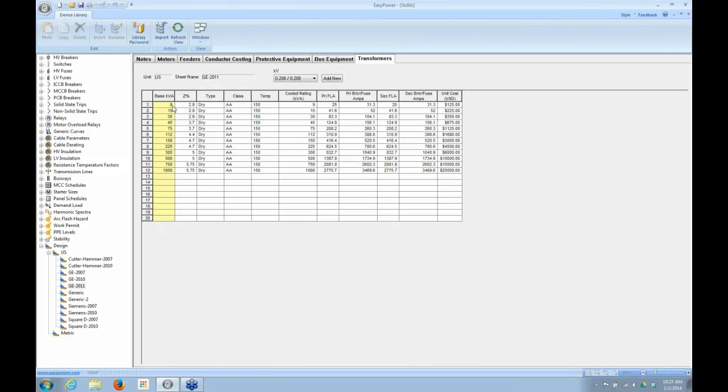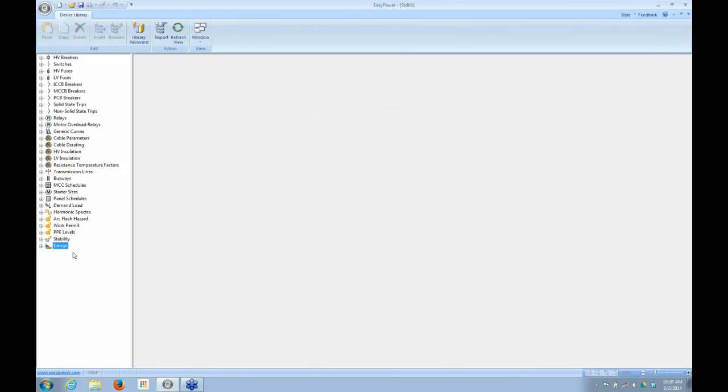And then these are the transformers that it knows about. Now it's based on, we have different tables for different voltages. So if you have, let's say, 480 to 208, it's the most common. These are the sizes that it has. So it's going to go 30, 45, 75, 112 and a half, 150, etc. So it's going to pick the size based on what's available in this table. Okay, so that's where the design sheets are located in the library.